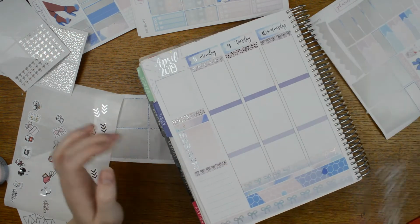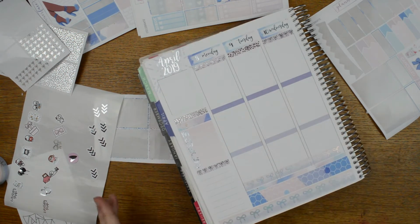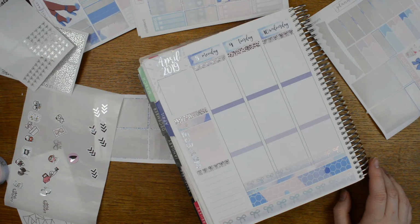Oh, there's one thing I haven't done. I haven't cut off this piece of washi. Fine, obviously managed to pull up some of my planner with it, because why not, eh?